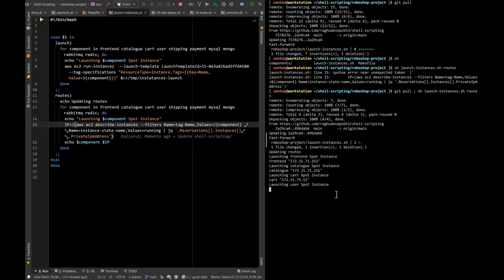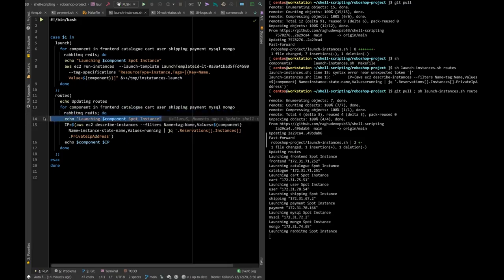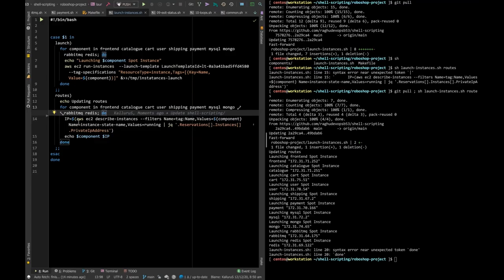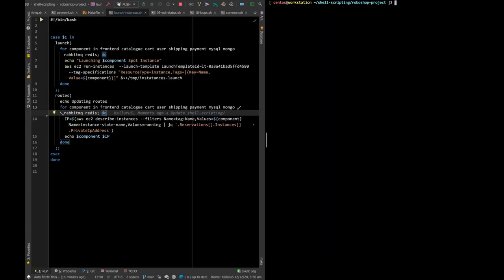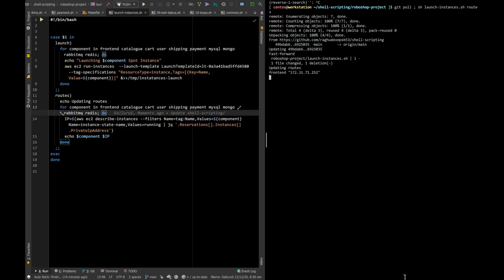So you see this, every time you're getting a launching instance. No, this is not needed. Once again, front-end IP address, catalog IP address, user IP address, and things like that.